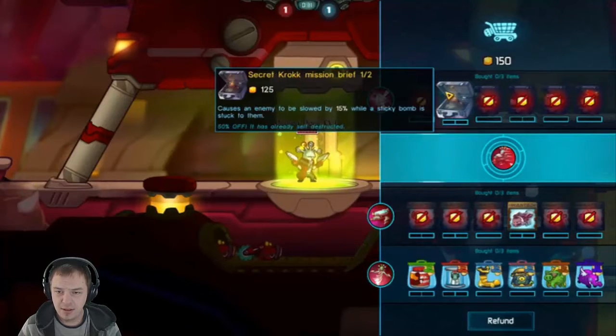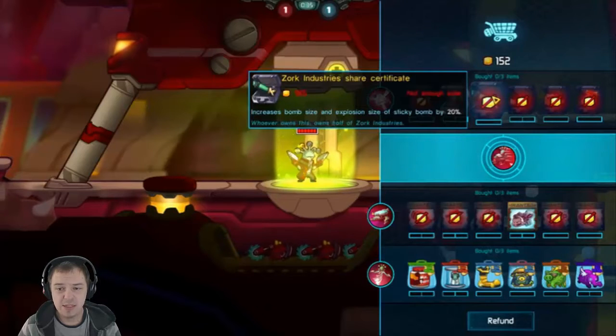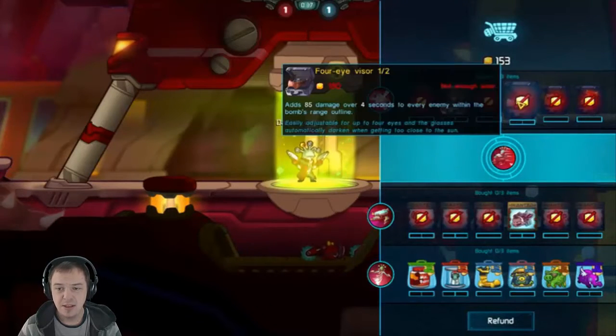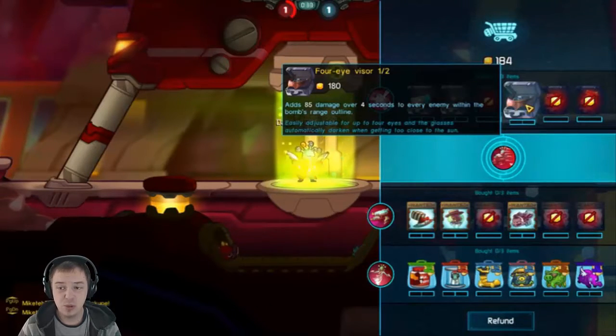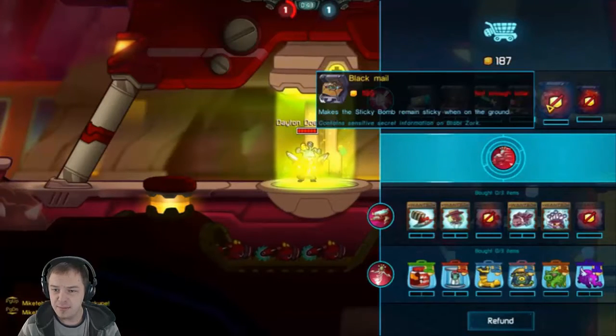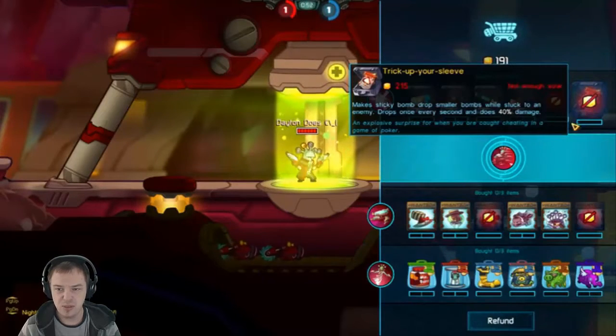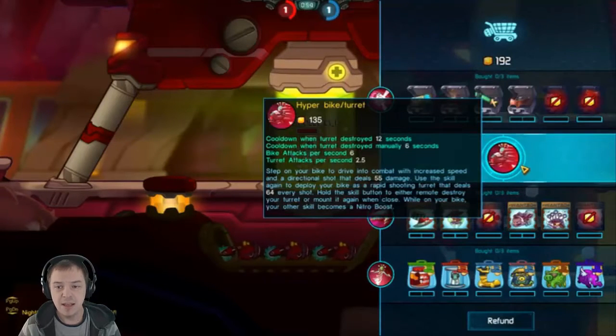So for the nitro bomb, you can upgrade the base damage against all Awesomenauts. You can slow an enemy with your cluster bombs. You can increase the bomb and explosion size by 20%. You can add a DOT, which seems really, really good. That's probably one that I'll go for. Sticky bomb remains sticky when on the ground, seems okay. And make sticky bombs drop smaller bombs when stuck to an enemy, which seems pretty cool, especially with the DOT. You could probably splash it all over the battlefield.